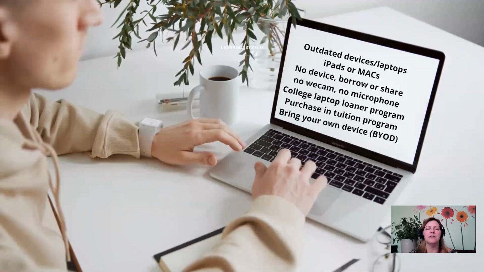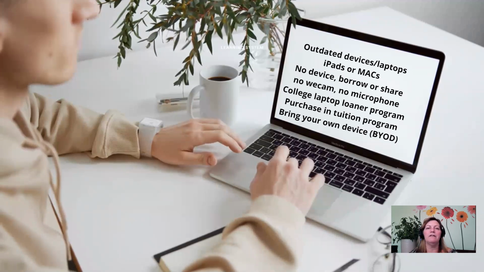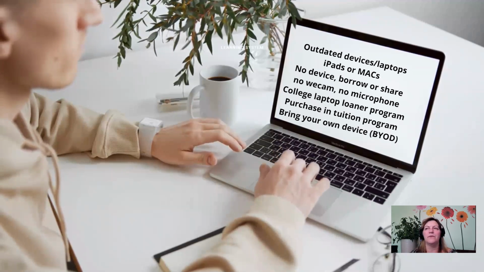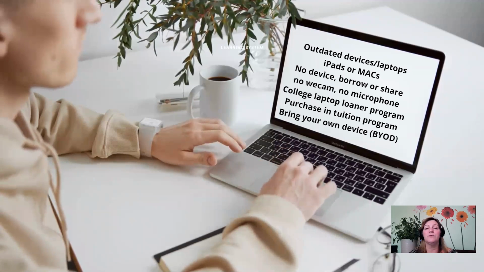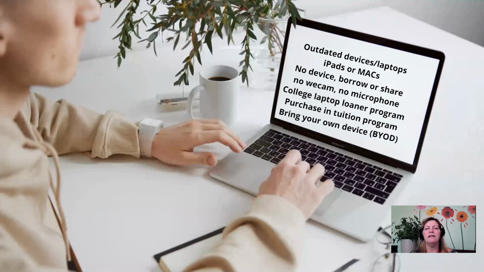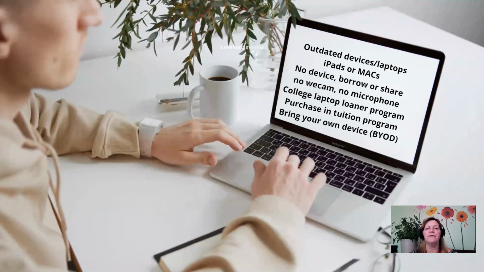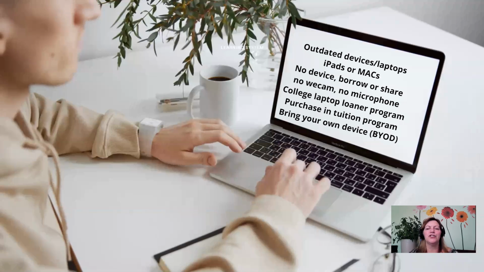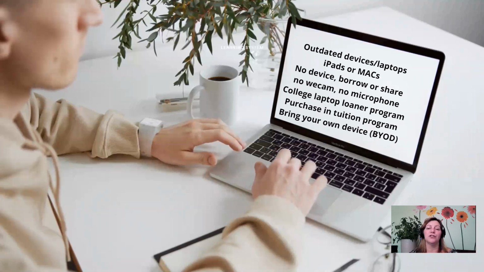And again, we have to have some supports in place to help with technical issues, because students don't always know that maybe a firewall is stopping a website from popping up. And how do I change that on my internet settings? Sometimes we refer students to their internet service provider, their ISP. We've had students with issues that they can't connect to a certain test website that we're using. And when they contact their ISP, they find out that they have to pay $5 a month for a special app that allows them to connect to North America websites. So these are things that we've run into, but we've found solutions for.